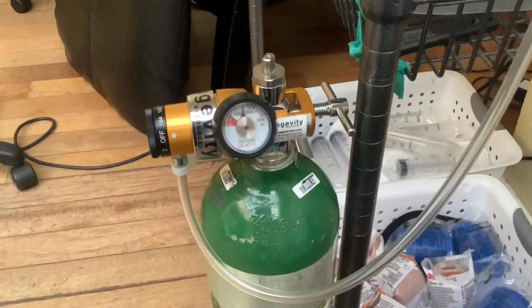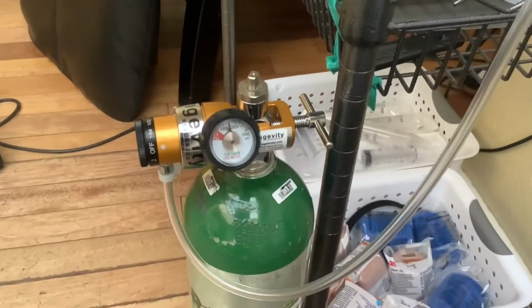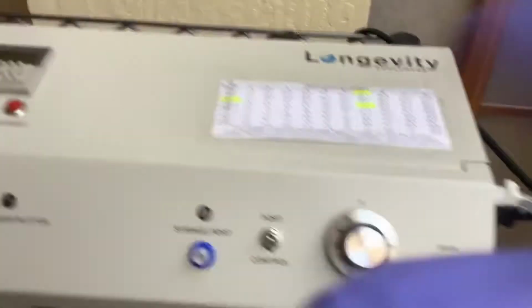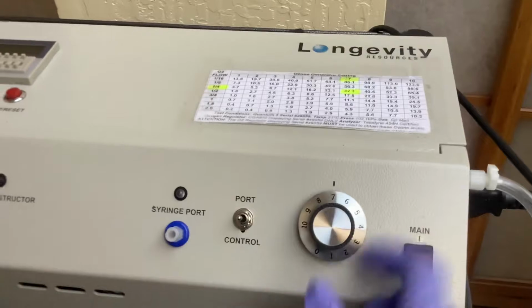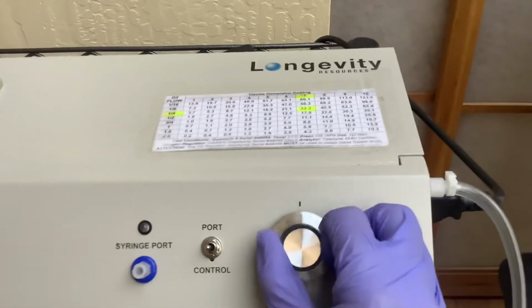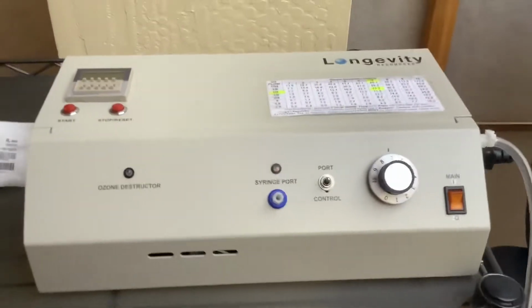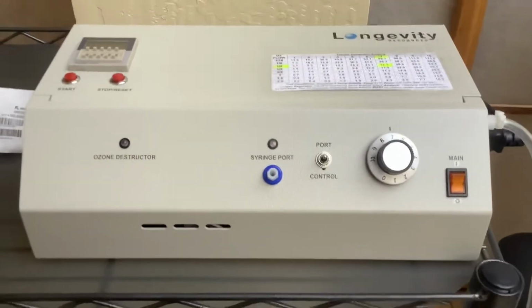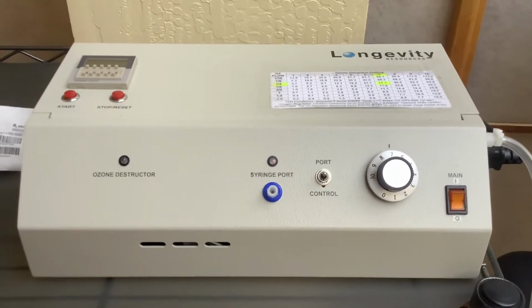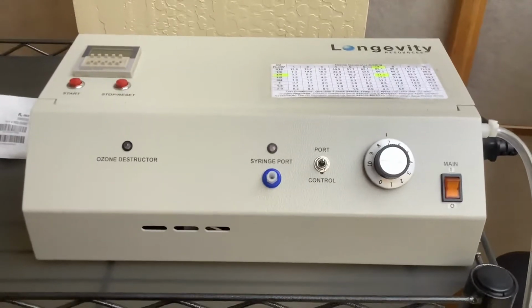And so we need to know what setting to set the oxygen tank to. And that's the first piece of information that we need. And the second piece of information is this dial. We need to know what setting we want to set it to. And when we know those 2 pieces of information, we will know what is the concentration of the oxygen that's going to be coming out of this machine. And it needs to be, at Dr. McDougall's practice, a concentration of as close to 33 gamma as possible.